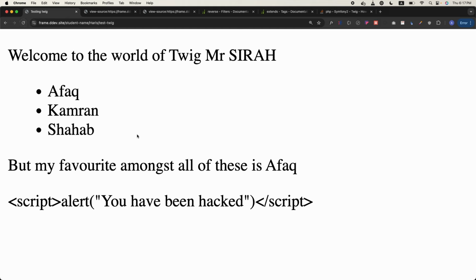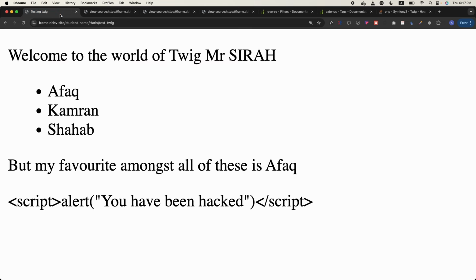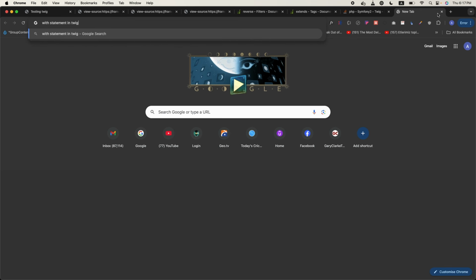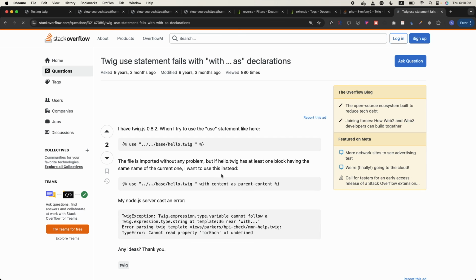If you go to view page source, here you can Google about how we can pass variables to other templates. There is a with statement in Twig, with content as this.